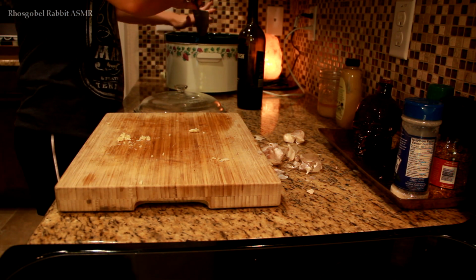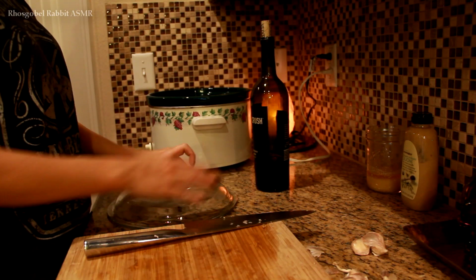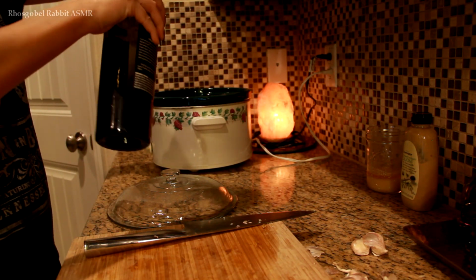Next, I'm going to add in the red wine. About a cup to a cup and a half.